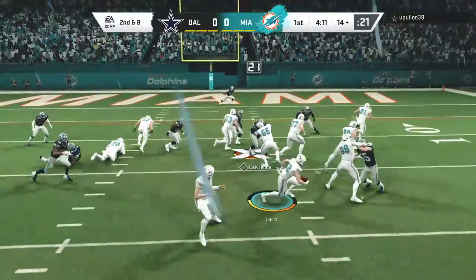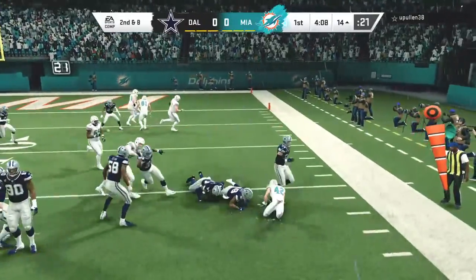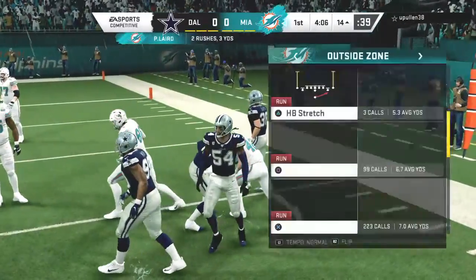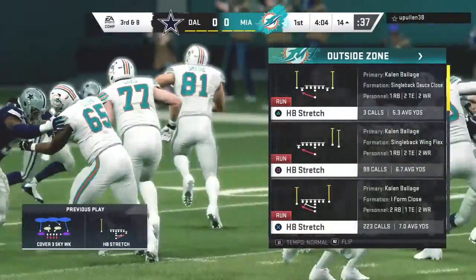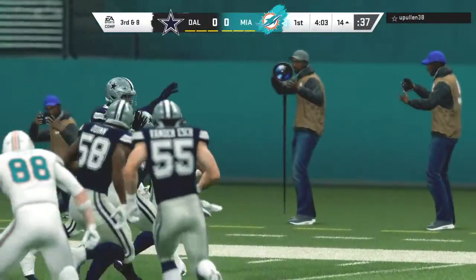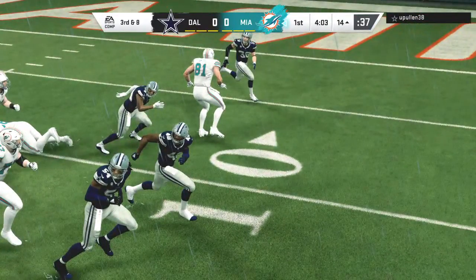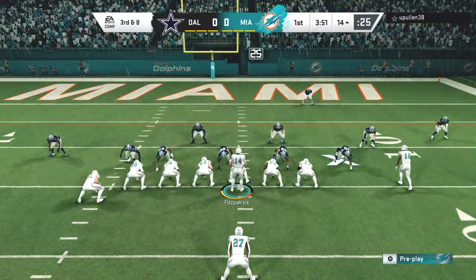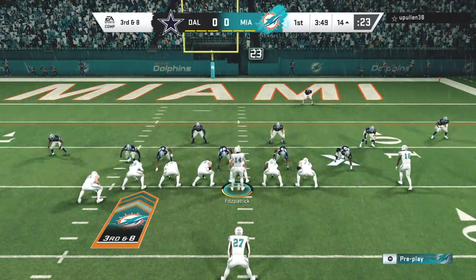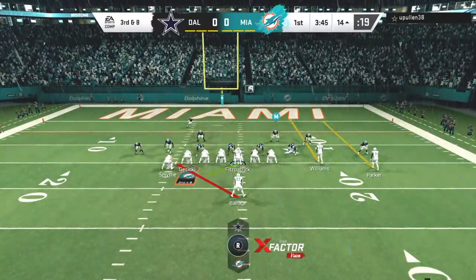On second down, Laird. Trying to turn the corner, but they string him out and stop him at the line of scrimmage. Two runs in a row, but only 2 yards to show for it. Absolutely love the effort there. The ability to flow from his inside spot and stop that one at the line of scrimmage. Nice linebacker play.